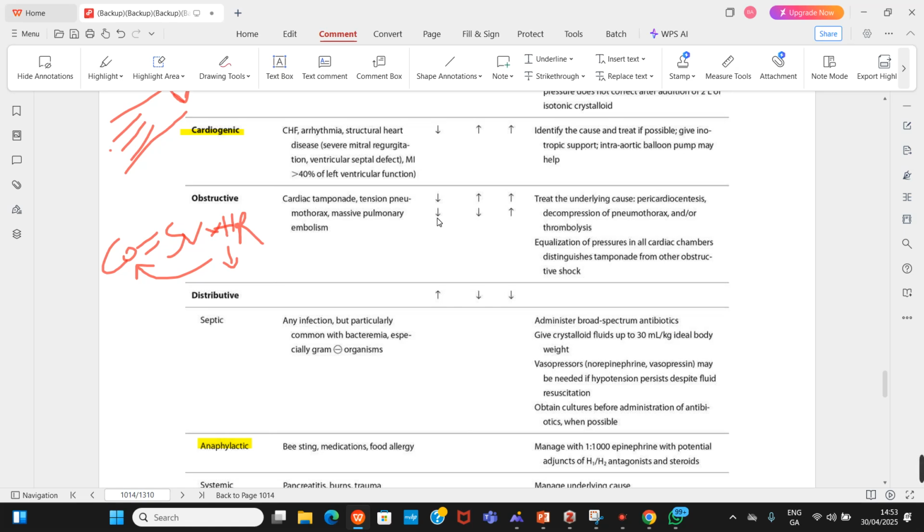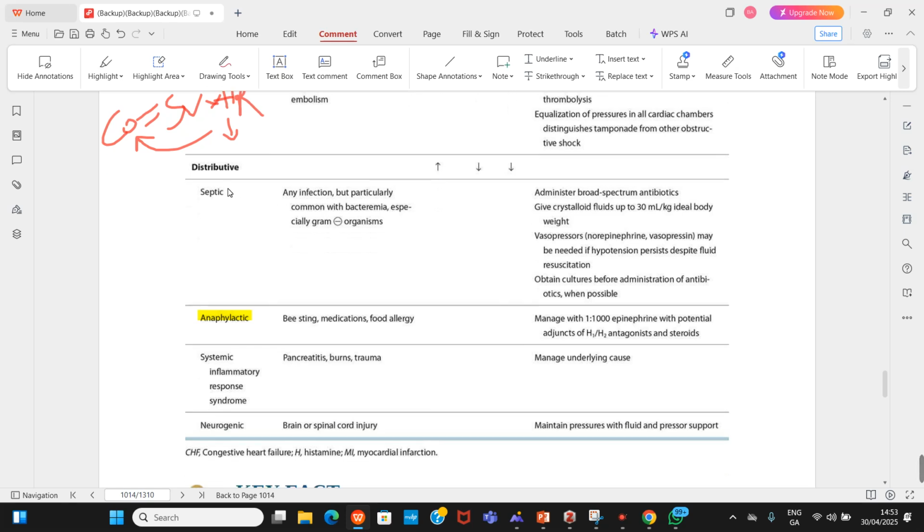So, distributive shock, sepsis, a lot of organisms are there. Just give your IV fluid. Giving your what? Your IV fluid. That's the number one thing to do in sepsis. If you go and pick antibiotics, you are on your own. The number one thing to do is to give IV fluid. After IV fluid, consider broad spectrum antibiotics, because you need to take that person out of shock by giving the fluid first. Then give your antibiotics.